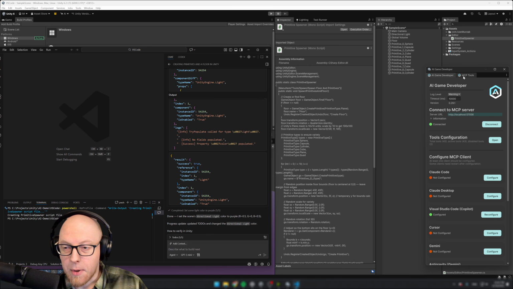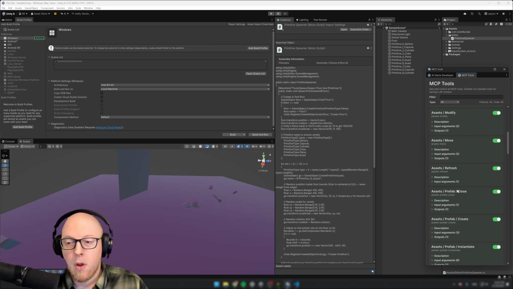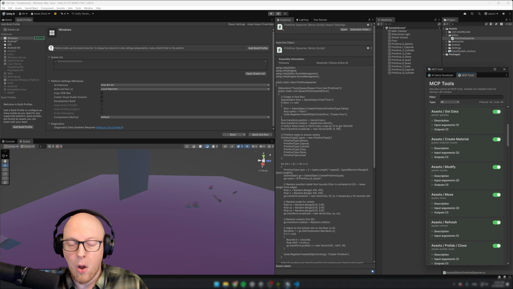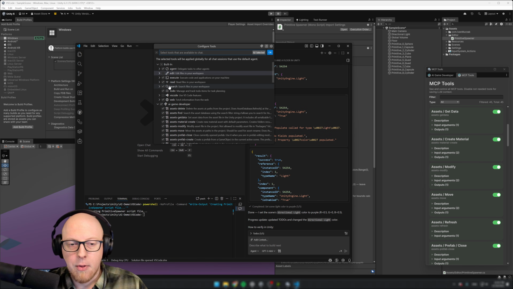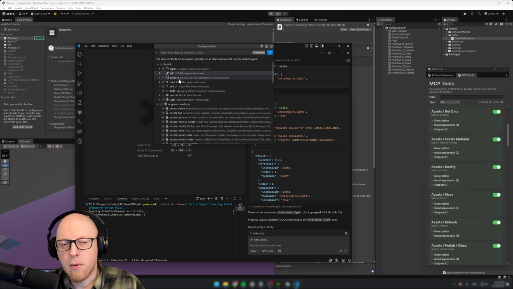You can disable them here in this window, and also you can disable some of them here specifically. From what I know for now, it's not going to remove it from the context, but sometimes it may help you to at least block AI from using it.